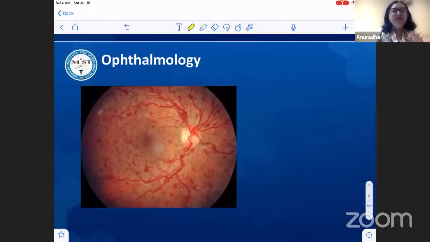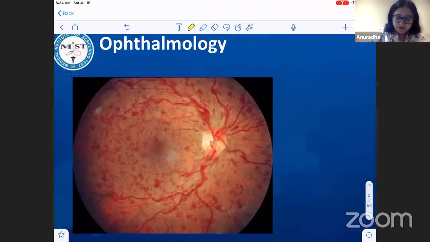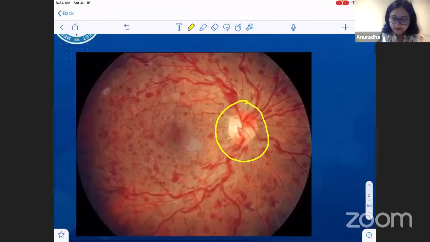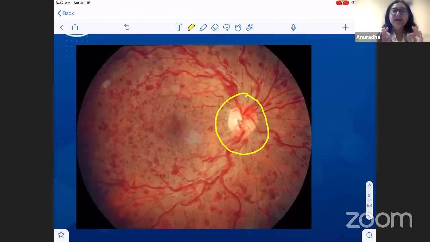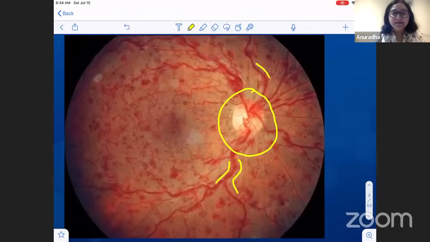Dear friends, I have been showing these important fundus images to you very often, and whenever we look at any fundus image, we have to look at it step by step. First of all, you will look at the optic nerve. What are the findings in the optic nerve here? You are able to see that there are hemorrhages on the optic nerve, but otherwise the optic nerve is not swollen. There are hemorrhages, but there is no swelling of the optic nerve. The second point is the blood vessels. What is happening to the blood vessels here? All the blood vessels are dilated and tortuous. All these vessels, the veins, are appearing dilated and tortuous, right?